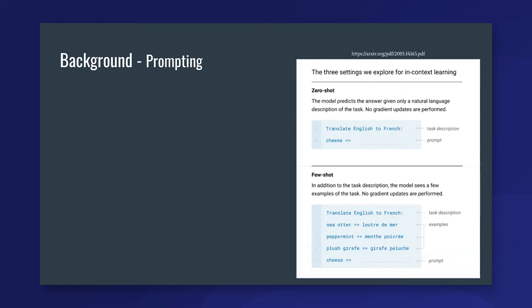In order to address a lot of these issues, a new paradigm has popped up called prompting. Instead of cutting off the decoder, we want to leave the whole architecture as is. This was really brought to light by the GPT-3 paper, called 'Language Models Are Few-Shot Learners.' The point of prompting is that instead of treating our language model as the input to a classifier, we keep it as a language model and give it the right natural language context, hoping it will fulfill our task — classification, machine translation, named entity recognition, and so on.